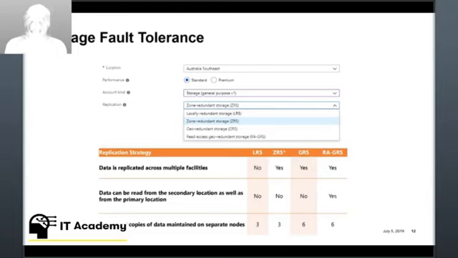If I move my storage from being standard and I just want to make it a premium account, I am going to get much more performance from it. I'll still be able to get access to a much higher level of input-output operations per second. I'll have the ability to read and transmit data to and from that storage much faster.